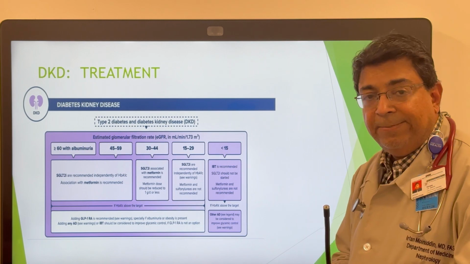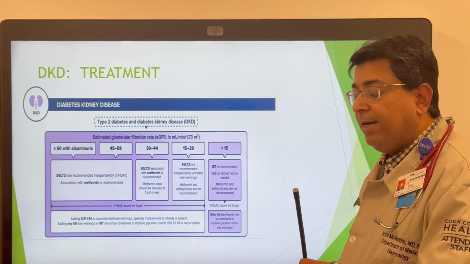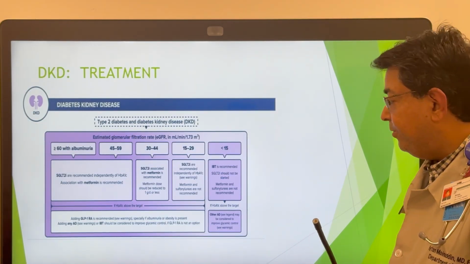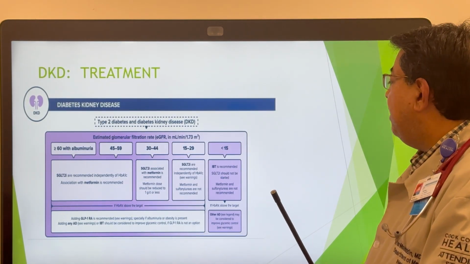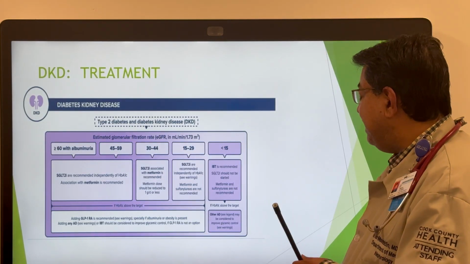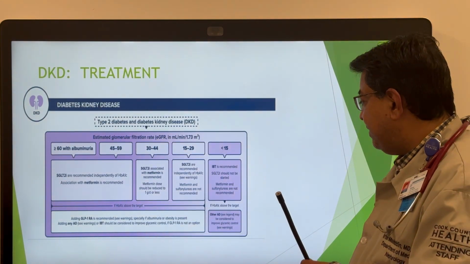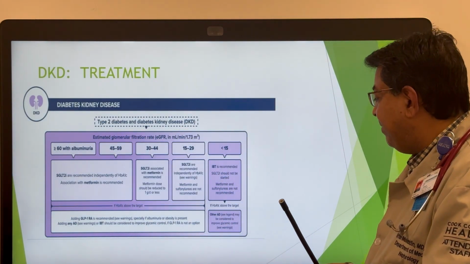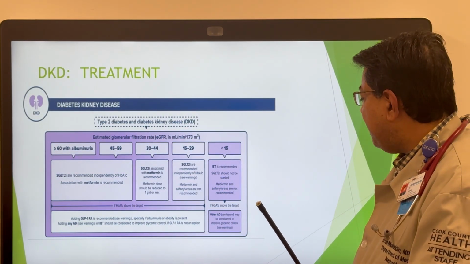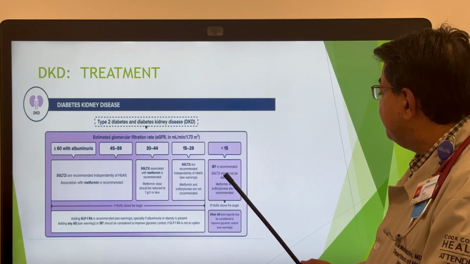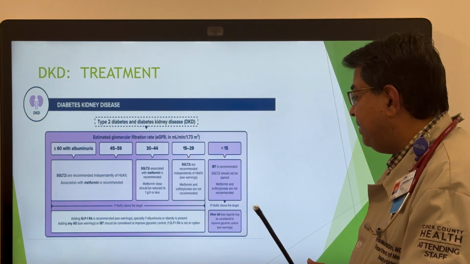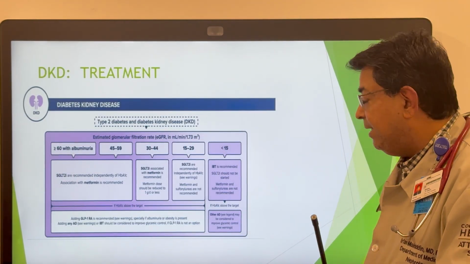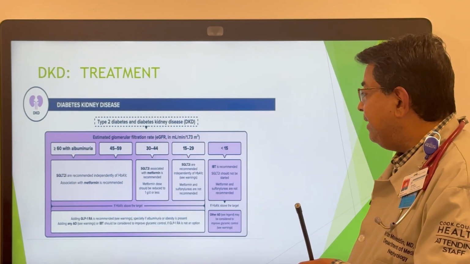And then controlling diabetes is the most important. So additional anti-diabetic agents or insulin should be used as appropriate. If your GFR is less than 15, SGLT2 inhibitors should not be used. And of course, metformin and sulfonylureas are not recommended. So treatment of diabetes at this point will mainly be driven by endocrinology and primary care. Next slide.